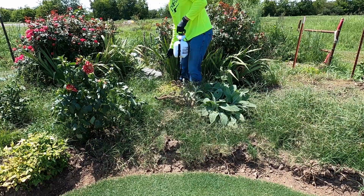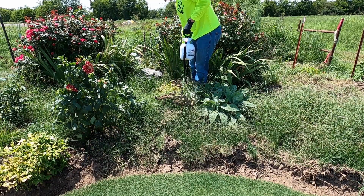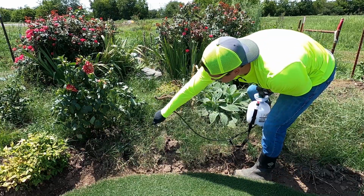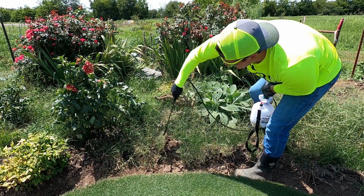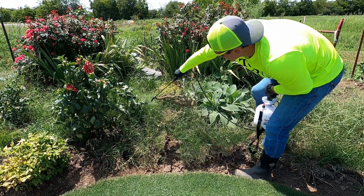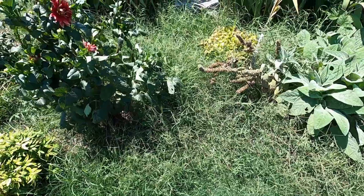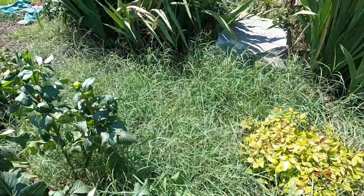I should mention that I'm trying not to spray it right on the plants. It's not supposed to damage these plants. That's a dahlia, but I still just don't want to spray it right on the plants just in case it does stress it out a little bit. So I'm still avoiding them, trying to get the grass that's all around them, even under them, but I'm trying not to spray it right on the plants.